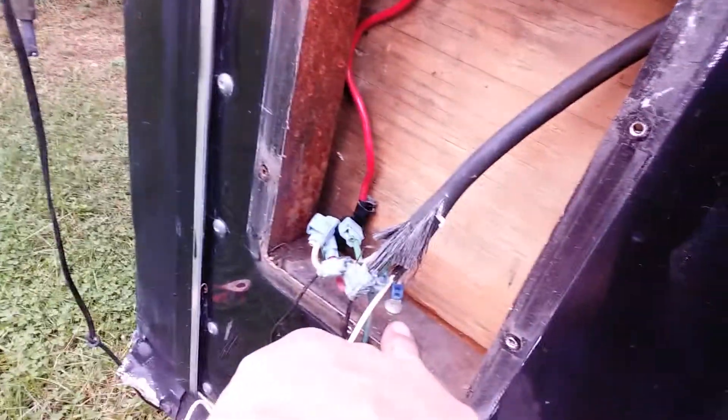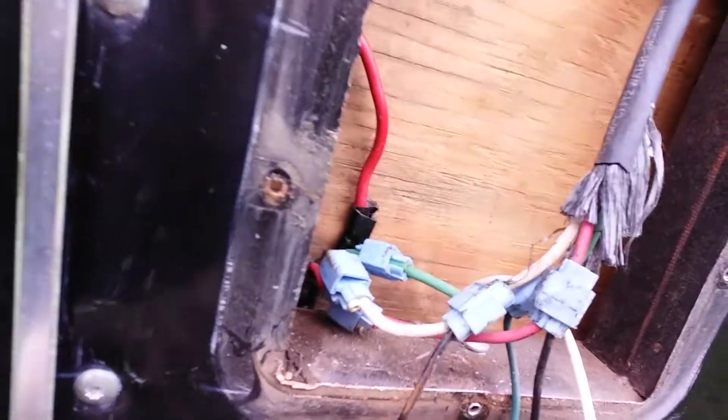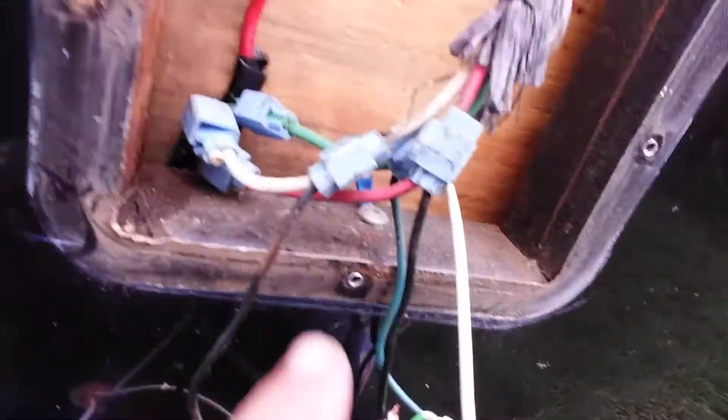It has the factory setup there from Hallmark, so I just spliced into there. Now you have to watch — this wire here, which comes from your reverse light, is also black. But there's also a black coming off your power for your stop light. So something to keep in mind when you wire this up — when you cut your wires from your original taillights, pay attention to what each wire is hooked up to and try to remember. If not, get a piece of paper and scratch it down.